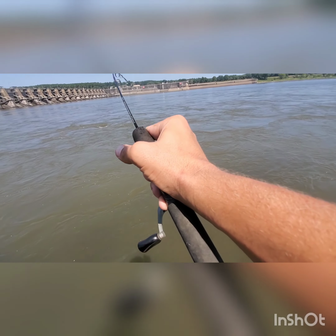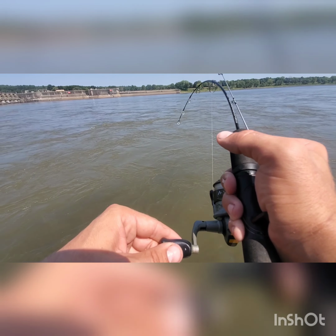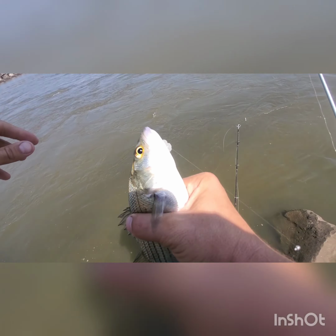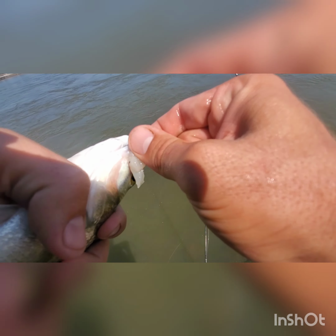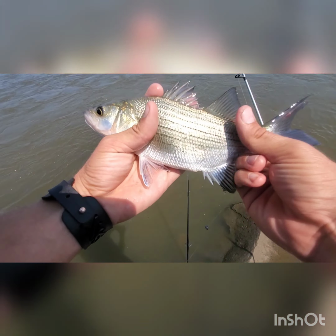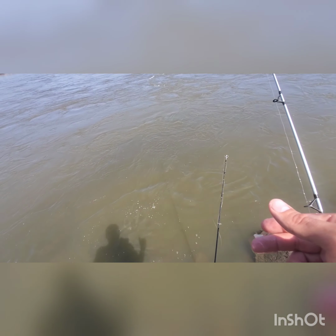All right, guys, we got something on the itty bitty rod and the 4 pound line. What is it? It's a white bass. Look at that. He ate a tiny piece of bluegill, actually, because I was a dummy and forgot my cast net. So no shad for me. Nice little whitey. Let's get back to it.